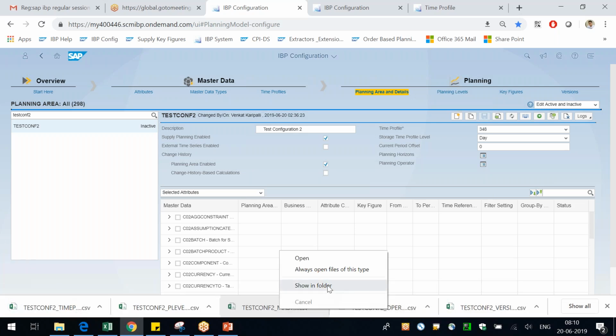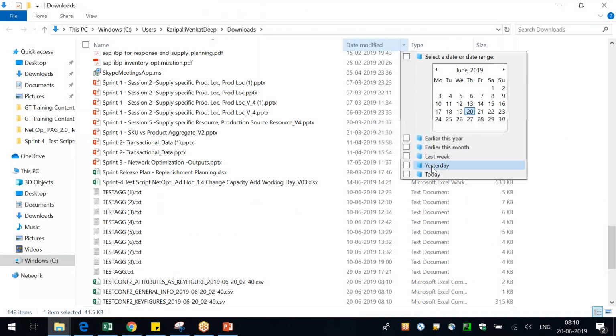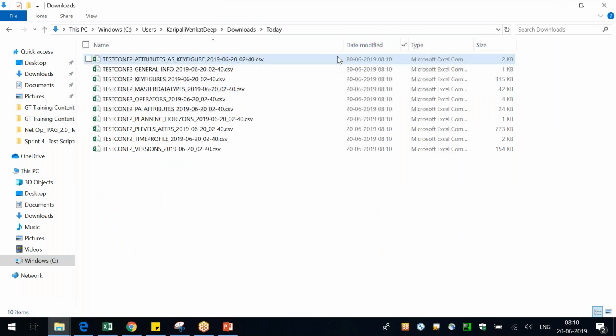Let me go to the show folder. You see, it downloaded everything inside this planning area. It downloaded attributes, key figures, general information, master data types, operators, planning area attributes, planning horizons, planning layer attributes, time profile versions.